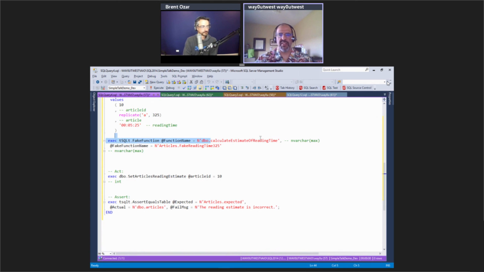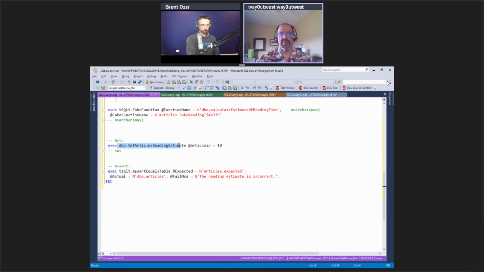Here, this is a function that is in my stored procedure, but I don't want to call a stored procedure that calls a function and test that, because I want isolation, right? I want to stub and mock and isolate things down. So this allows me to replace this function call with my own function call. In essence, this function just returns a scalar value in this case, but I'm taking all the calculation stuff out of the function here, and then I call my stored procedure, right?